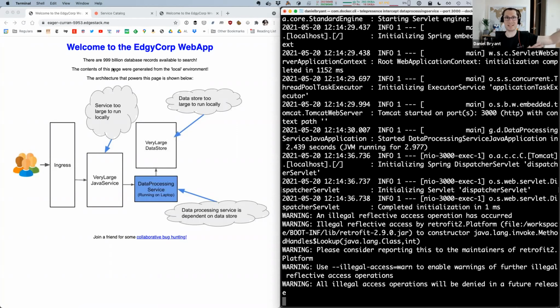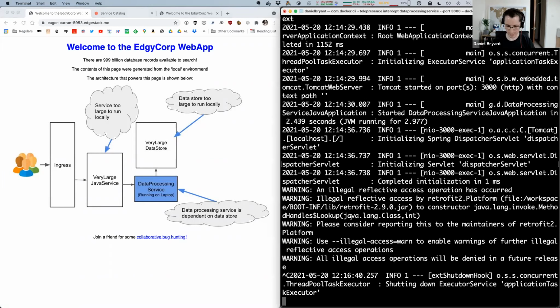And we could Telepresence intercept, we can mount a volume with the code into the Docker container, and we can code, save, that gets mapped into the Docker container. We can hit refresh on our ingress here and see the changes. So we kept our local machine pure of not installing lots of different versions of Ruby and different versions of gems, but we could still get that relatively fast feedback loop because we were coding in VS Code, saving our changes, mapping that into the local container, hitting refresh on the remote endpoint and seeing the changes. So that's the Docker container.